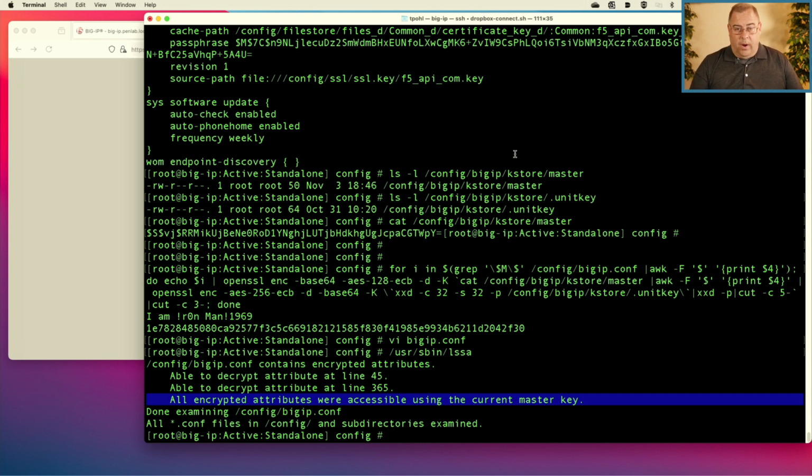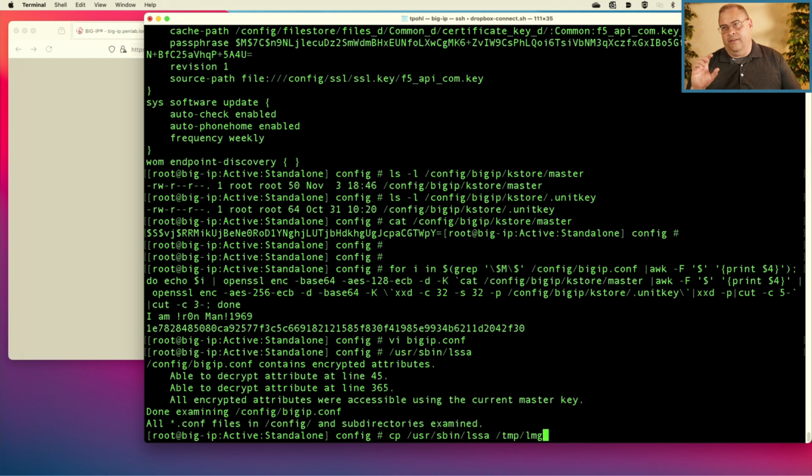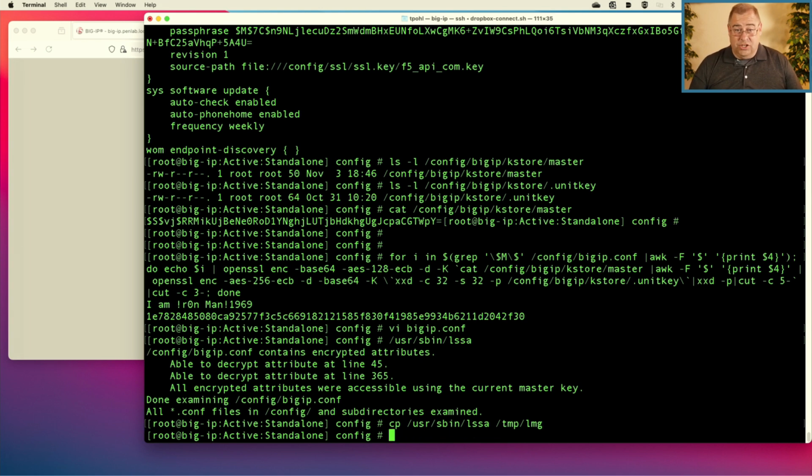And so what I did was I copied /usr/sbin/lssa into /tmp, and I'll call it lmg, right? Don't call it lssa, because if you read the utility, it actually creates a temp lssa file, and you'll have all sorts of problems. But just copy it into something else. I'm going to call it lmg.